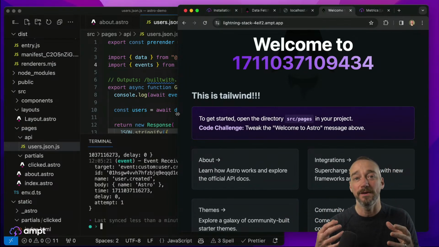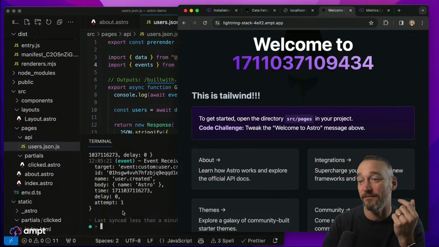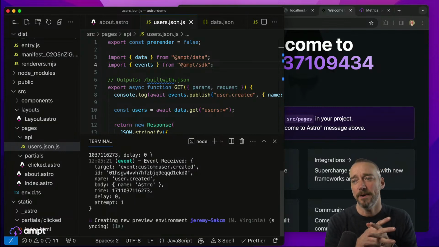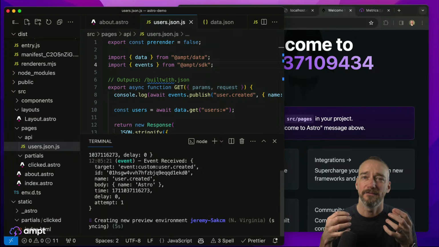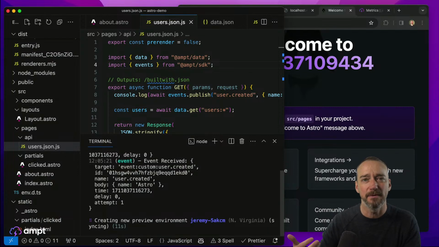You couple that with Ampt, and this is all deploying to AWS, by the way, right? So let's just do one more thing. I'm going to type in deploy, and actually I'm going to do a share instead, because what's cool about when you do a share from your developer or from the CLI is this will create a new environment for you. You can specify the name of the environment as well, and it'll name the preview environment for you.